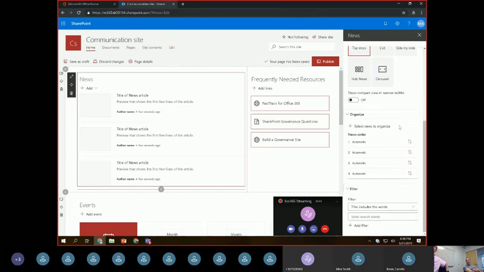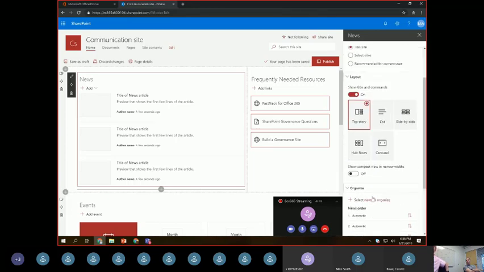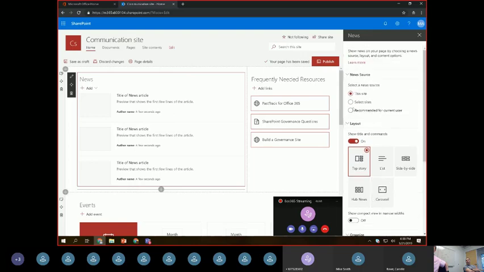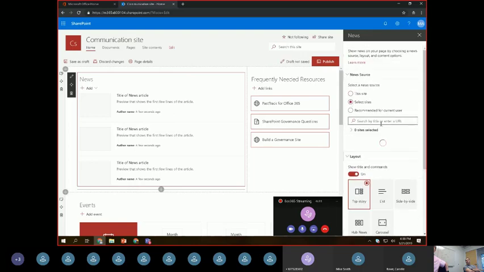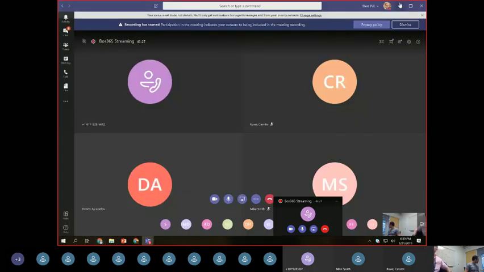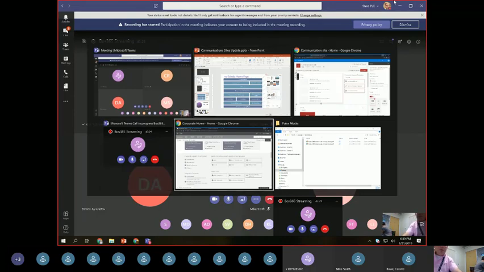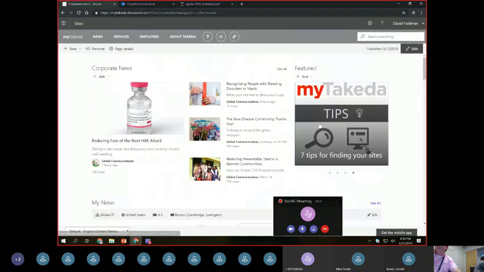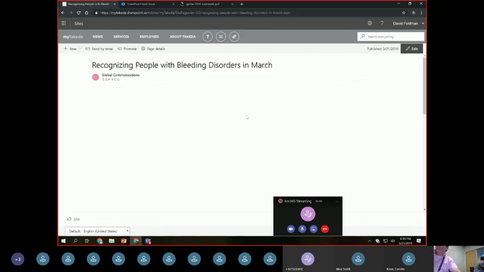So I get it. The question is really about when you're rolling up news from multiple locations. So if instead of selecting this site, I selected a couple different sites that I wanted to roll news up from, having a way to somehow differentiate visually which of the sites it came from. What you see out of the box is the name of the site that it came from listed on there. So if I flip over to my live one, you can see who published it, and depending on the view, you'll see different information.